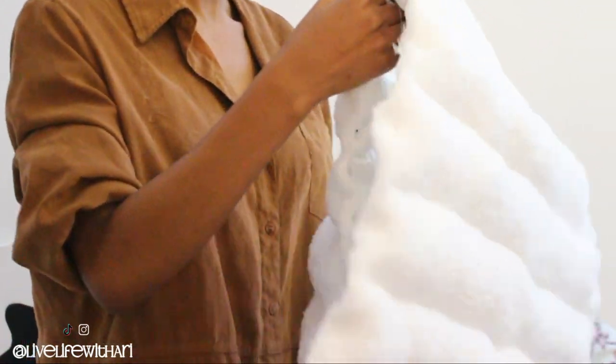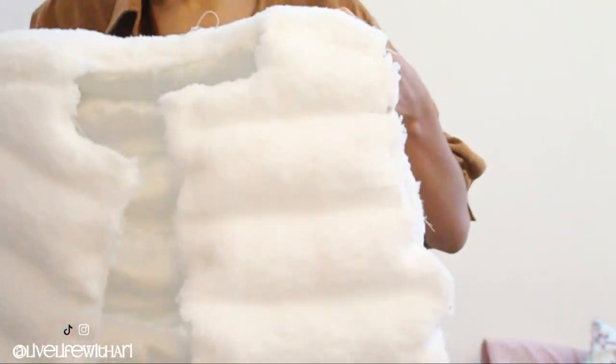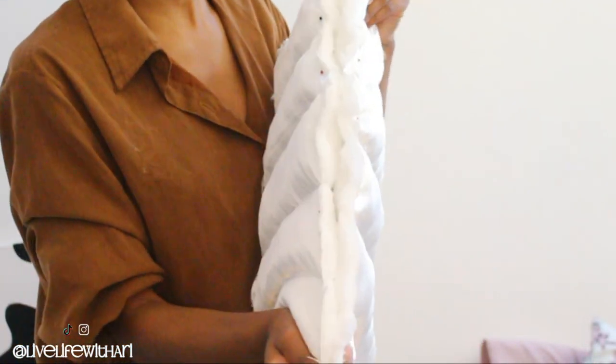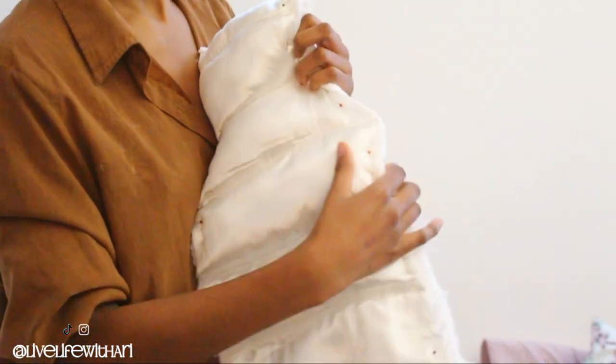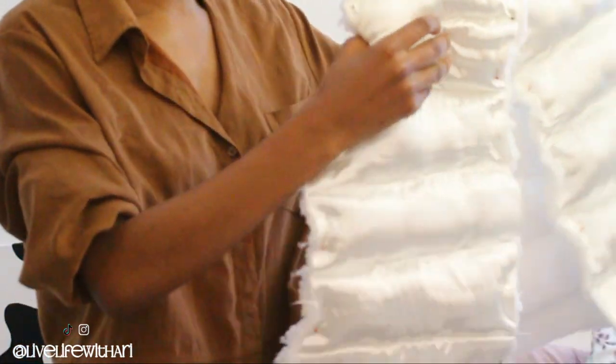Now, we need to start assembling the jacket. So if you remember, we have this piece, right? Which is the jacket. What we're gonna do is flip it inside out like this, so that we can go ahead and close it. So we're just gonna sew along this seam. But make sure you leave that armhole open, okay? And the same with this side.